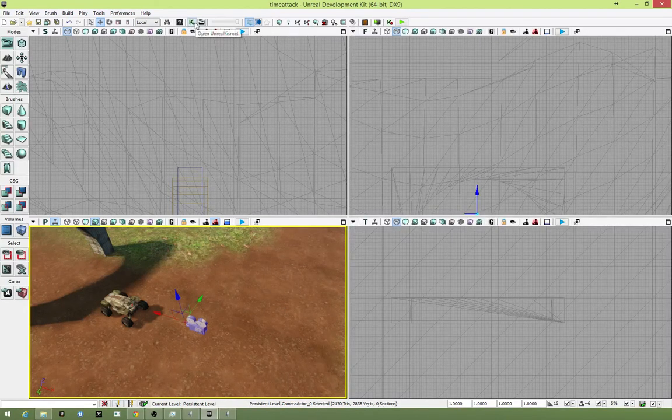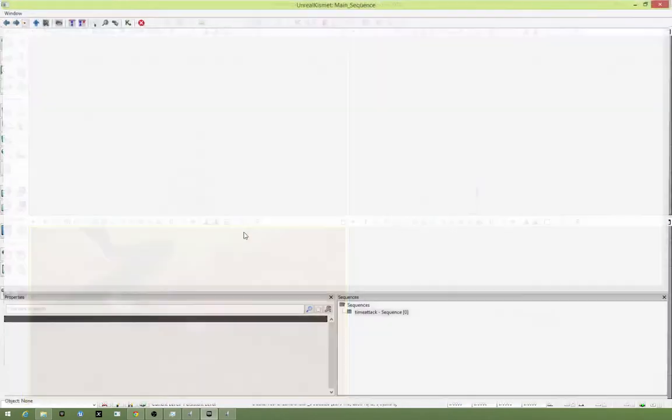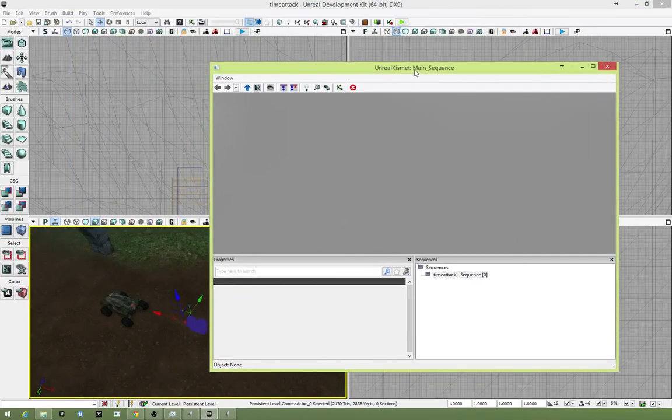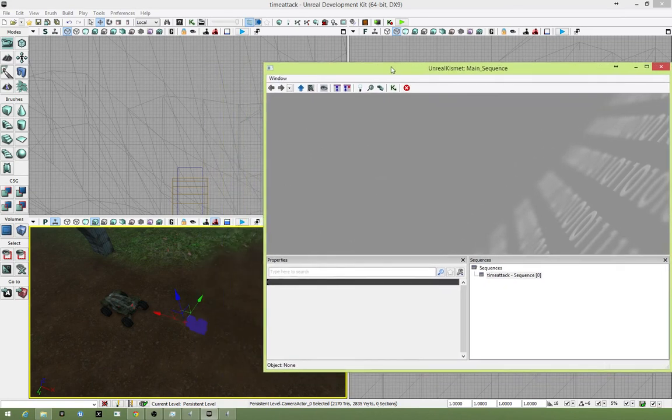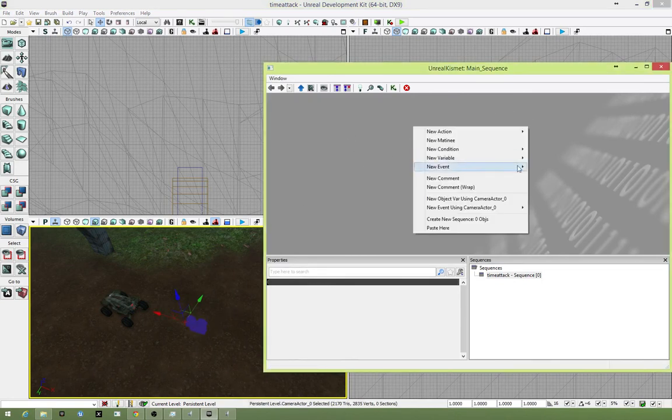This little K at the top here, Open Unreal Kismet, is basically a visual scripting language that we can use to write some of the game logic. Everything in here will represent something in the game. For example, if I select the camera, I can right click it.